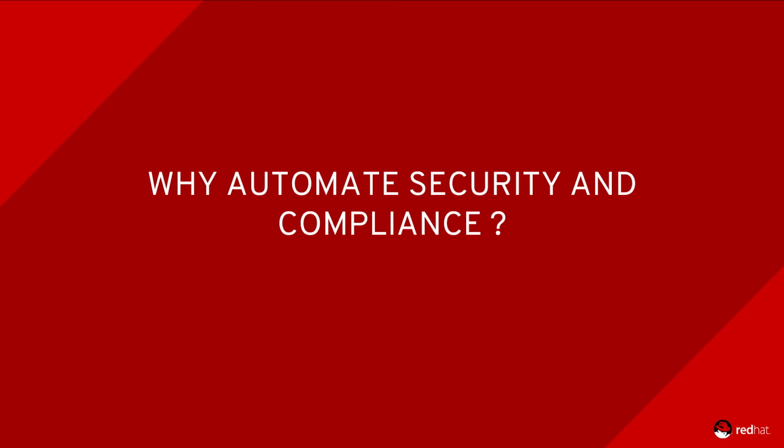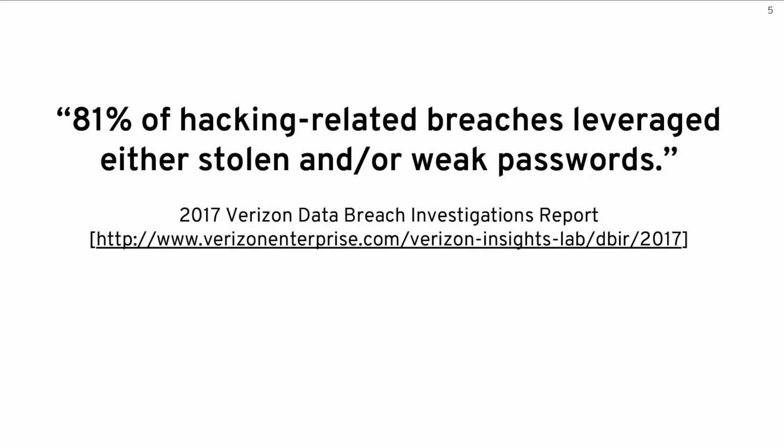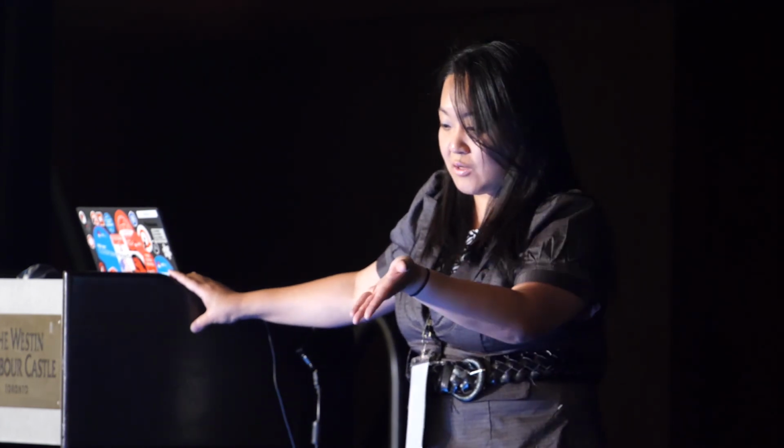So I want to bring up this quote. This is from the 2017 Verizon Data Breach Report, and it says that 81% of hacking-related breaches leveraged stolen or weak passwords. I bring this up because that's a pretty high percentage for a problem that is one of the first things in any security profile that you look at. NIST 800-53, Center for Internet Security, any of the US Department of Defense STIGs, this is one of the first things they cover. So the question is, why in 2017 are this many hacking-related incidents happening? This is one of the easiest things to prevent, right?